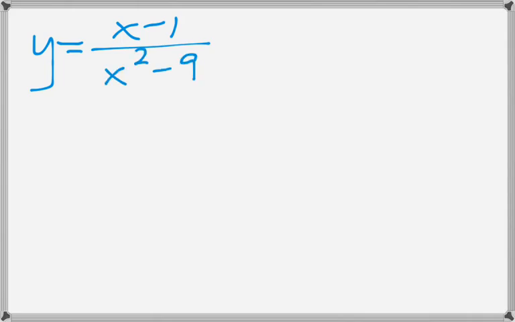Similarly, if we have the function y equals x minus 1 over x squared minus 9. Again, the only reason we would not get a real number output would be if we tried to divide by 0. So one thing that sometimes helps is to make sure that we find all of the values that would make the denominator 0, is we can set up an equation where we set the denominator equal to 0. We could have done this in the last example as well.